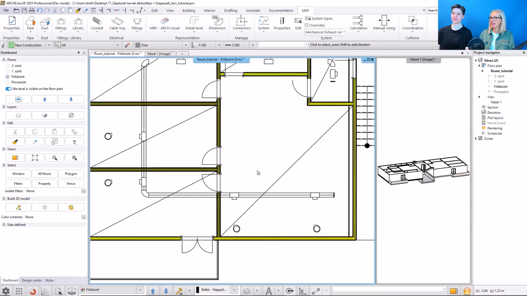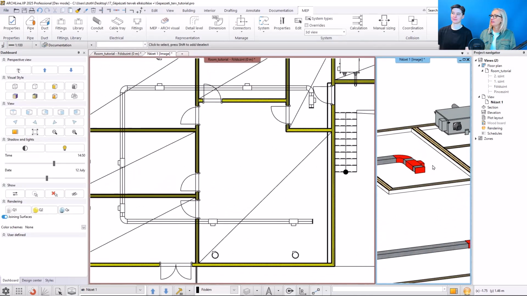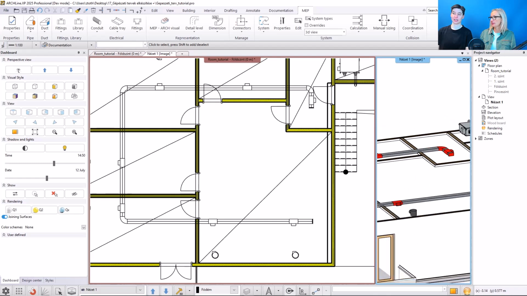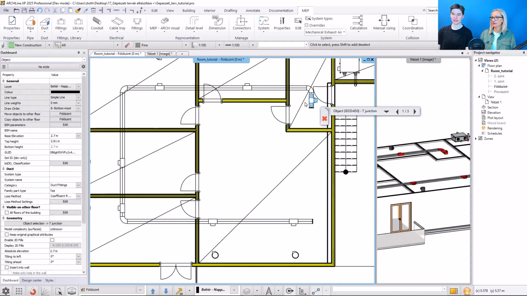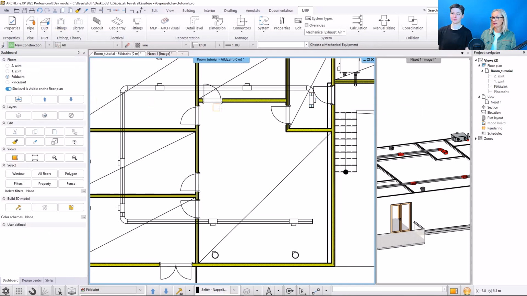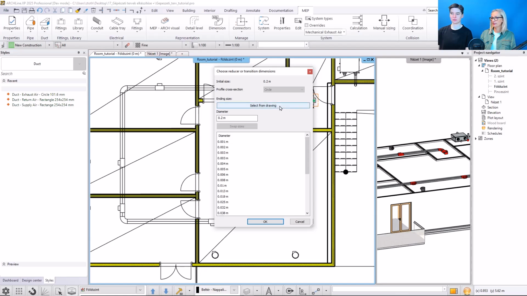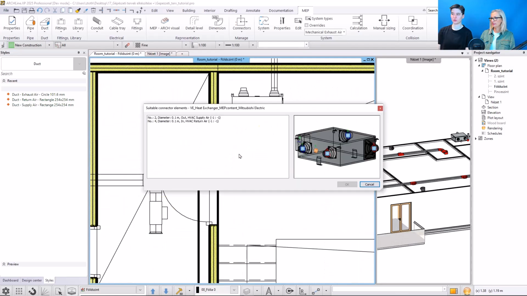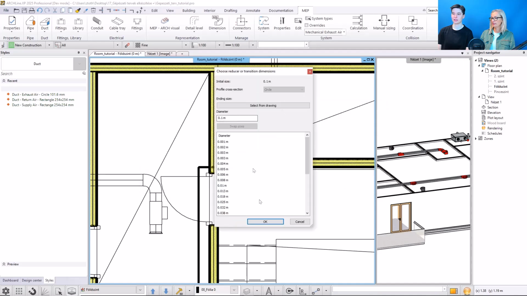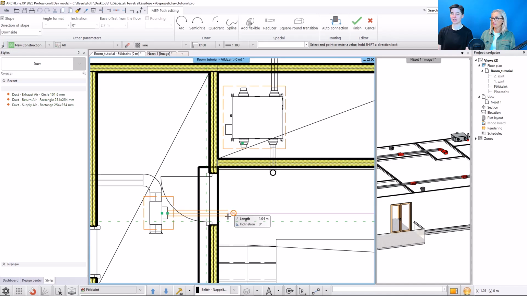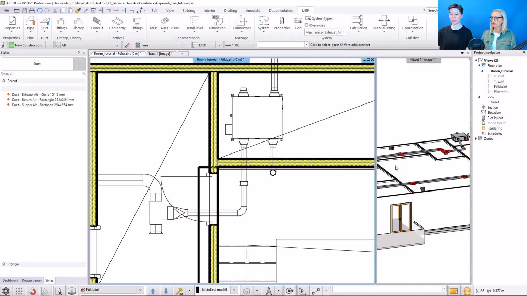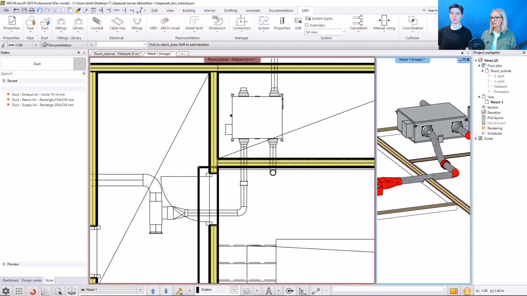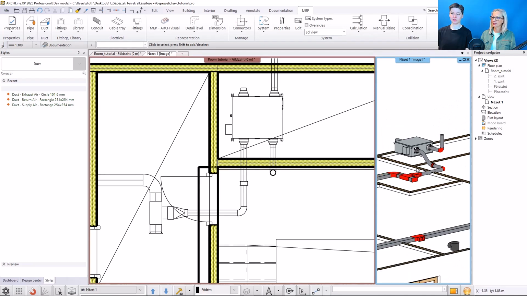Let's start by connecting it to the heat recovery unit. Does the different cross-section cause issues? Not at all. We can place a transition fitting. Click the T branch as the starting point. Define the other pipe's cross-section manually or by selecting from the floor plan. Draw the pipe to a certain point and turn it as needed. Adjust for height differences using a flexible connector. The program automatically adapts the piping. This process needs to be repeated for each fan.